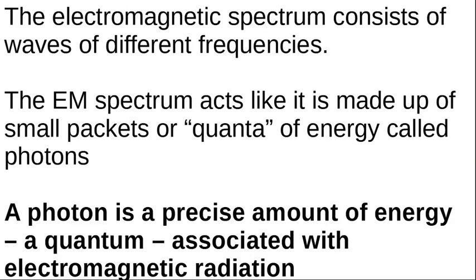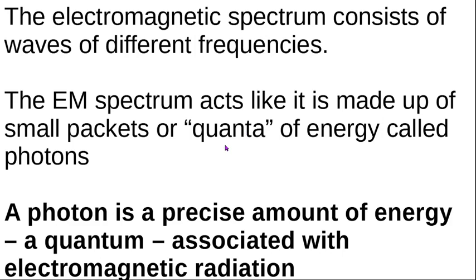Okay, so let's think about this a little bit more and a little bit about the theory behind it. In the electromagnetic spectrum, there are lots of waves. The waves are all different frequencies, okay? And this frequency is related to the energy of the wave and other properties of the wave. But the electromagnetic spectrum actually behaves like the energy is not continuous, but in fixed little packets of energy. These little packets are a certain size, and it's called a quanta or a quantum of energy. The energy packets are just a fixed size. You can't get half a quantum or a quarter of a quantum.